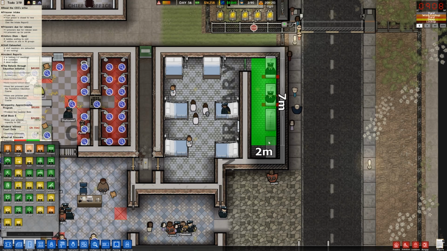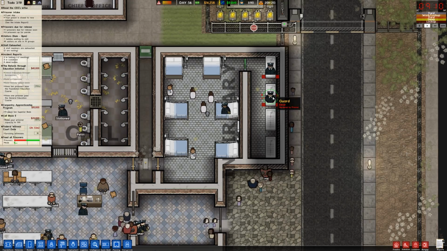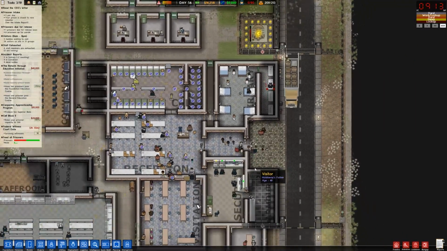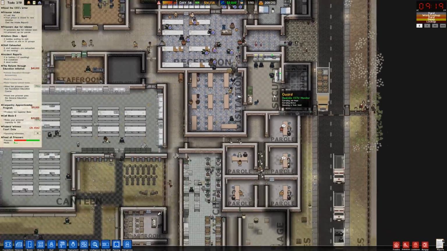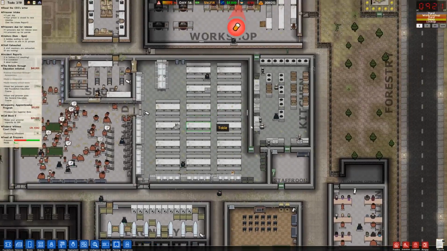Oh, wait a minute. That wasn't even marked as a morgue down here. No wonder they weren't using that slab. Well, anyway, this is not a morgue anymore, okay? So I do not have a morgue anymore. What are you going to do with the dead bodies now that I don't have a morgue, right? What are you going to do? No idea. I don't know.